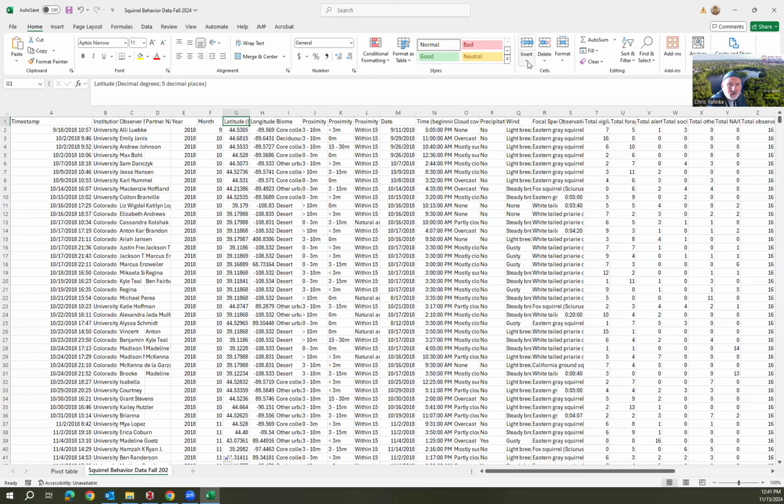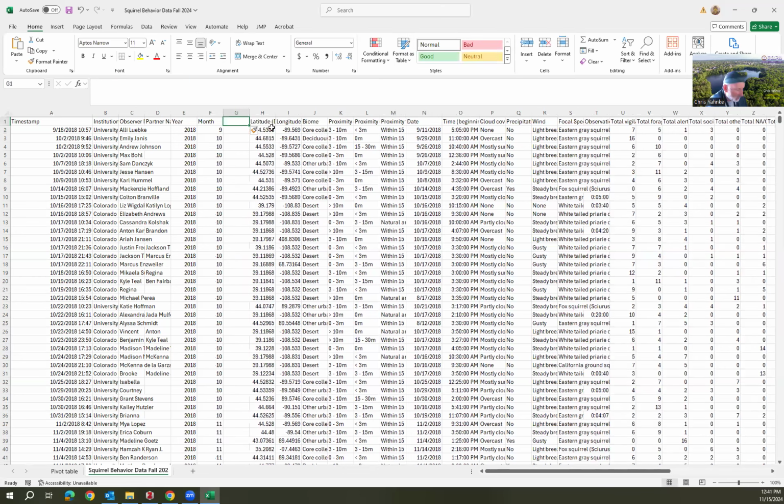So now I will give you one more here. If we just insert another column, and let's call that season, because right now we've got potentially 12 months, right? And so maybe looking at 12 months might be a little bit much in terms of an analysis, but we could say, are there differences in squirrel behaviors seasonally, and then break the 12 months into the 4 seasons. Just select 3 months per season. For example, June, July, August would be summer. September, October, November would be fall. December, January, February would be winter.